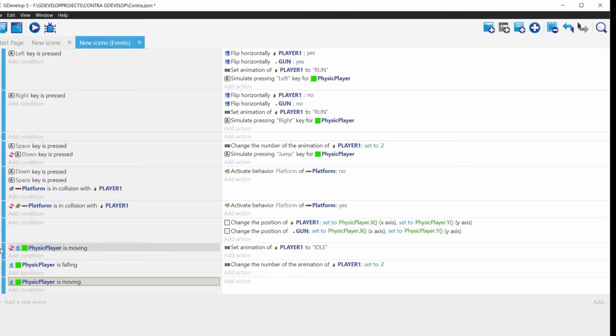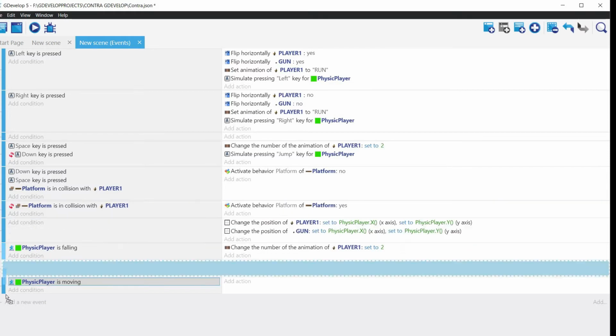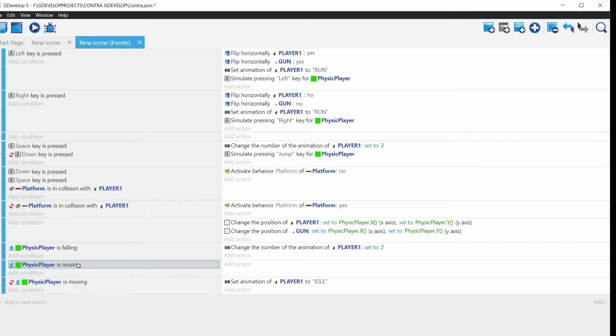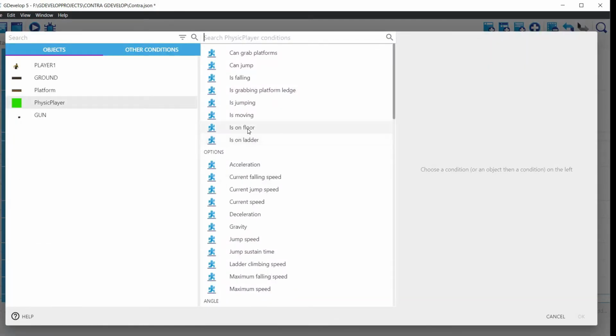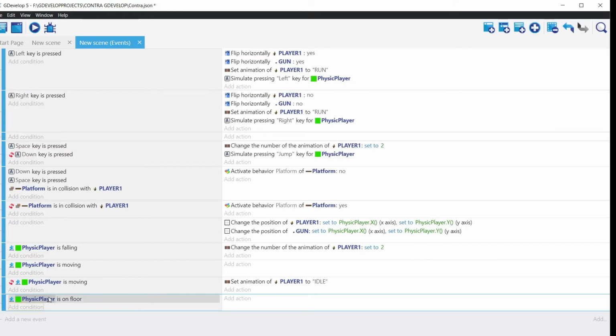Of course, the player can either be moving on the ground, or can be jumping or falling. This means that we also need to integrate that condition to guarantee that we are able to perform the right action in the right states. So, let's add two new events to check whether the player is or isn't on the floor. For the conditions, we are going to use the "is on the floor" property, which we will invert for the one where the player is not on the floor.